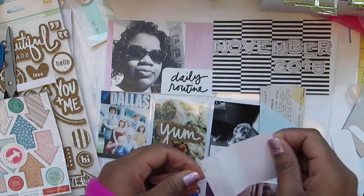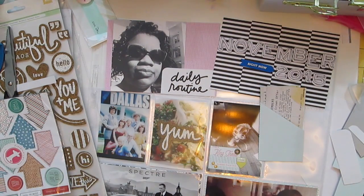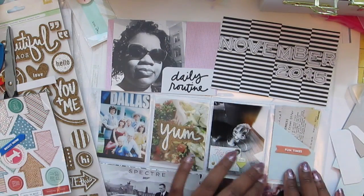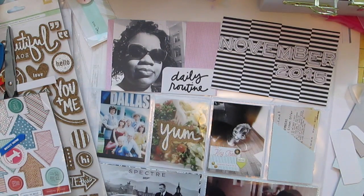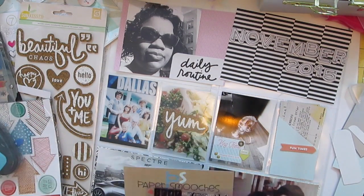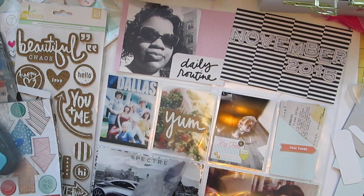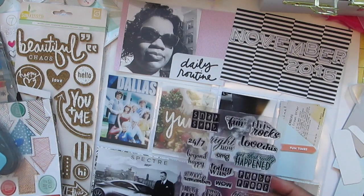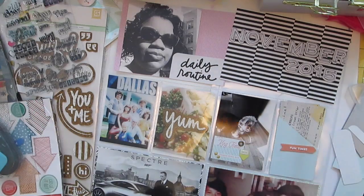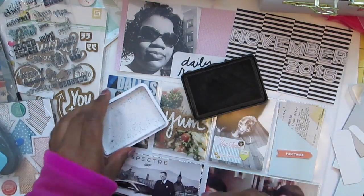And these are from Freckled Fawn. They are little rubber charm embellishments. I thought I was going to bring in some of the blue at the top, but I decided not to use that one. I'm going to use this one. It says Fun Times. And I'm looking at this stamp. This stamp is by Paper Smooches. I think it's called Captured Moments, but it's great for Project Life. It has a lot of Project Life related sentiments on it. So I'm going to use this stamp that says today was. So it's going to be like today was fun times.